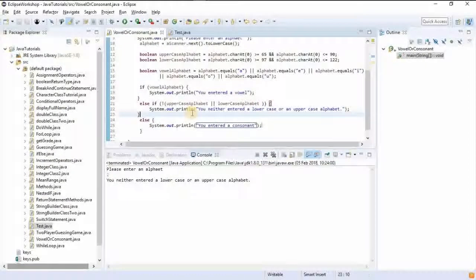Okay, so with this you can check a lot of things that are being entered by the user. You can use this when you want to develop a program that writes an online exam. You can use this to ensure that the user actually enters the correct option between A, E, I, O, U, or between the available options. So it might be option 1, option 2, option 3, option 4. You can use this to ensure that the user doesn't enter anything apart from what you have determined should be the answer.